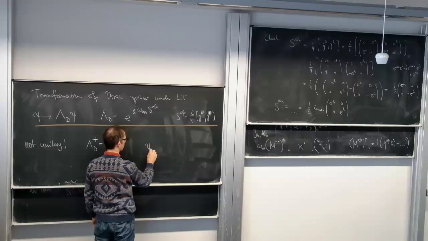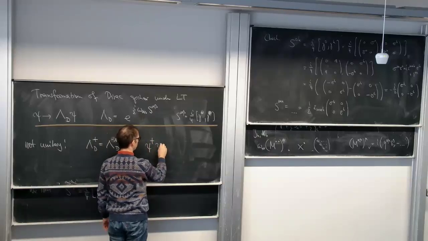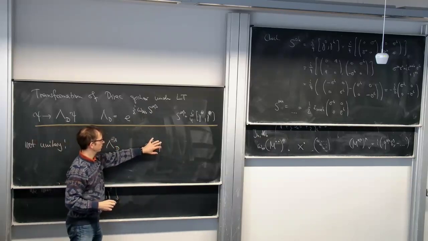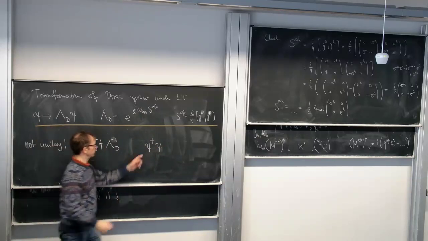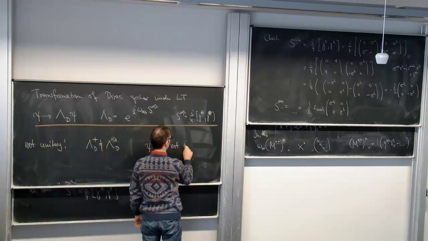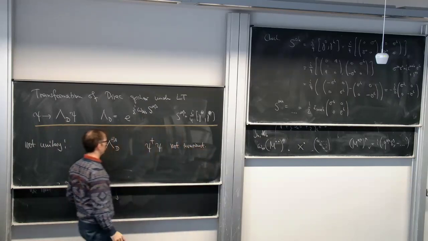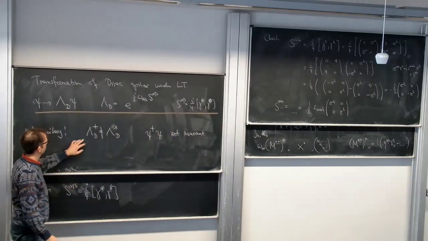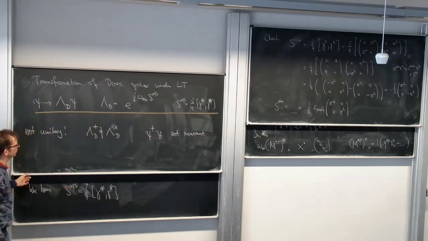You would just take your Lorentz, your Dirac spinor and decorate and multiply the thing, and then this is an invariant. But this is not true, and so this is not invariant. We have to figure out what is invariant. And why is this not unitary? And again, the boosts are the problem.